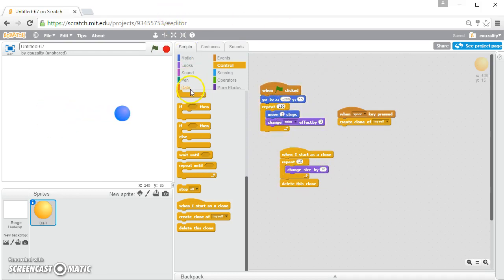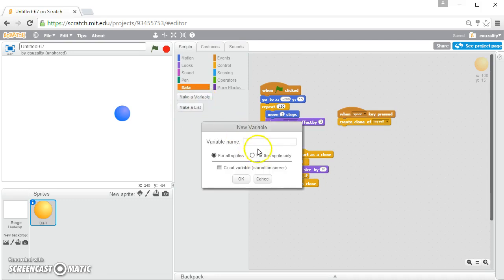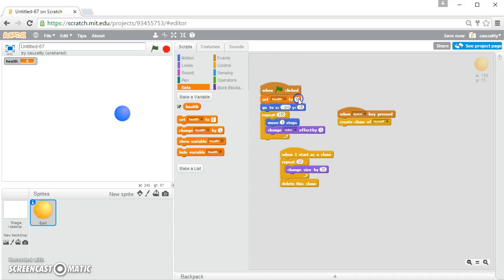So now let's talk about, let's say you're going to make copies of bad guys, and each one has a number like their health. Let me show you what I mean. So let's say this is a number, we'll just call it health. I'm going to make a variable so I can store a value in the variable, and we'll put it up there. At the start of the game, we will set the health to, I don't know, 1.